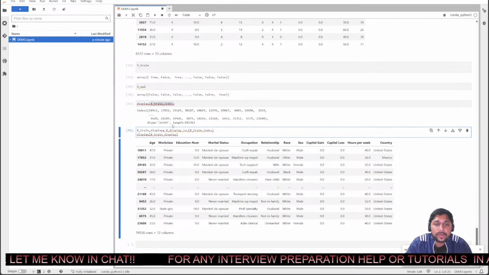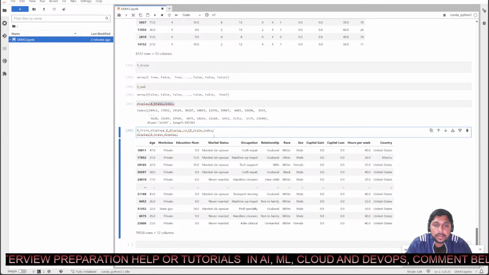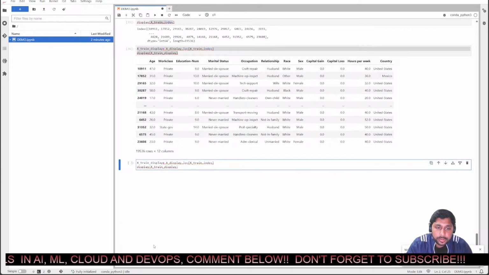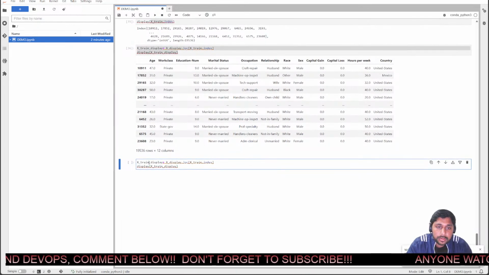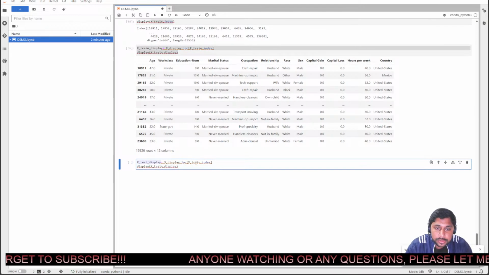Similarly, we will do it for the test data set as well as the validation data set. So let me just simply do that for the test.